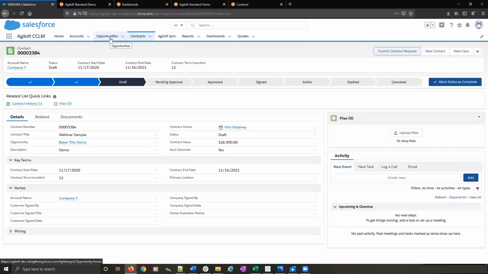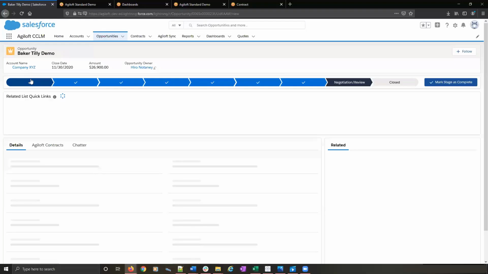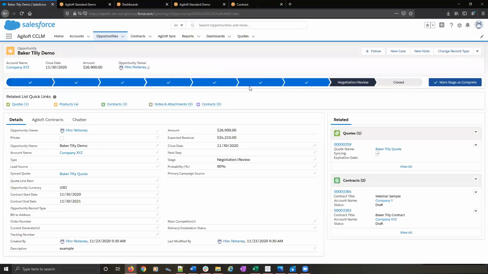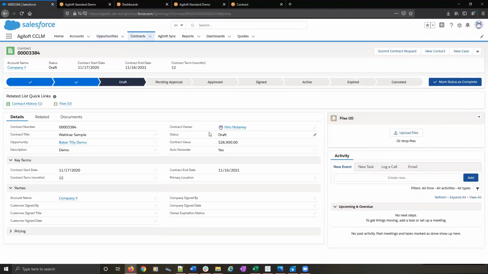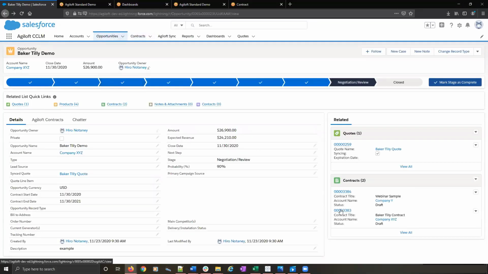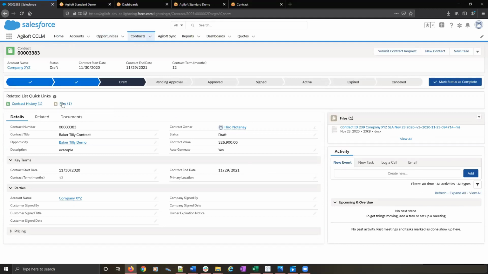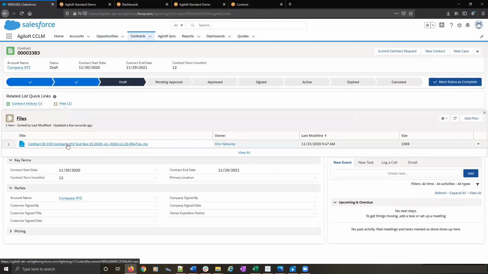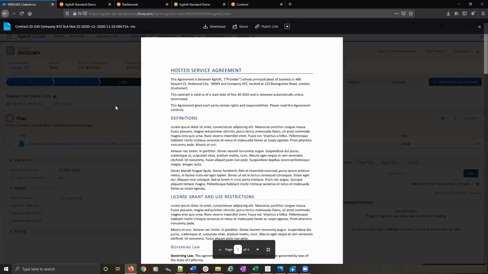Now, that contract I just put in, I had that flag there saying we wanted to auto-generate it. So that's an example of a flag you can use. And what it's going to do is actually auto-generate that from the Agiloft side and send us back the document. And we will see that in just a minute. But what I wanted to show, that's an example of a way you can set the flags for auto-generate from Salesforce to Agiloft. This is an example of one we sent over earlier. You can see we're also syncing over the document here.